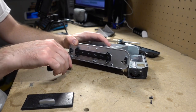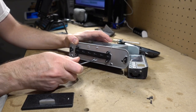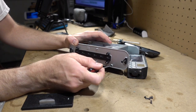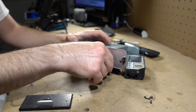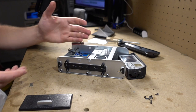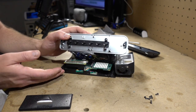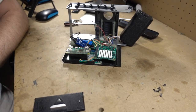It's a bit of a bird's nest in there because, well, you'll see what I mean. There's no printed circuit board in this thing. It's just perf board, prototyping board, and lead wire interconnects and all sorts of weird things going on here. I'll show you what I mean in a second. All right, so we've got those six, I think, screws off. So now we should be able to just pop this top section off. And there you go. That's the general layout of it.